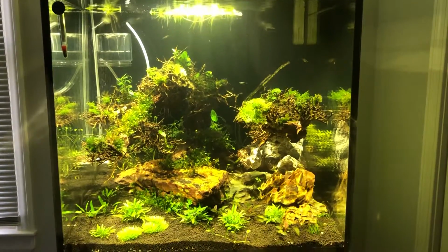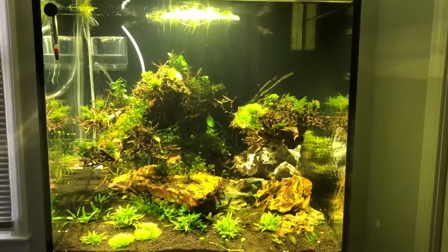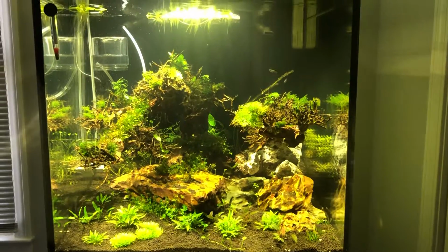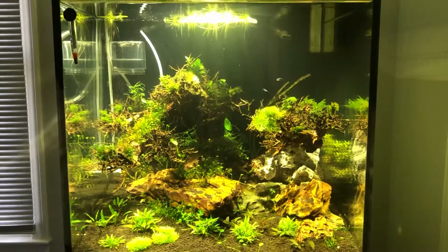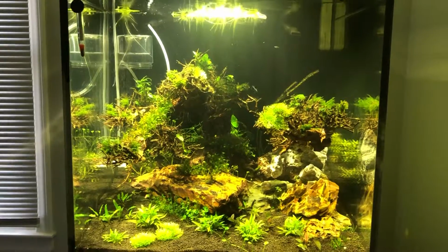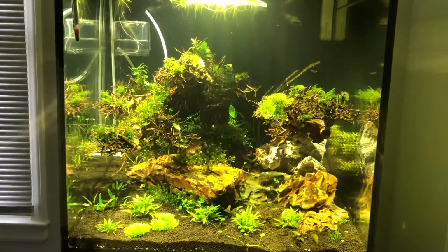All right, well here's Paxton's tank. It's like 3 weeks in. Had to do a lot of adjusting for the CO2. This tank, since it's got a filter underneath it and an overflow column, it really gases out. The CO2 evaporates out of the water really quickly. So I'm learning that I have to really crank up the CO2 for it to have an effect.